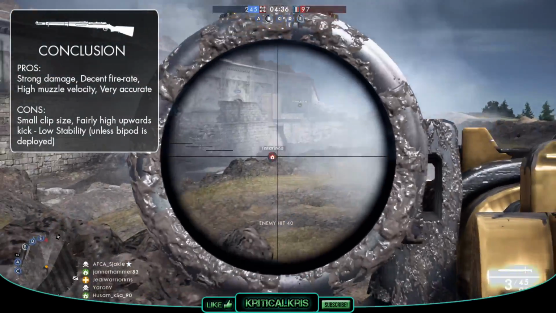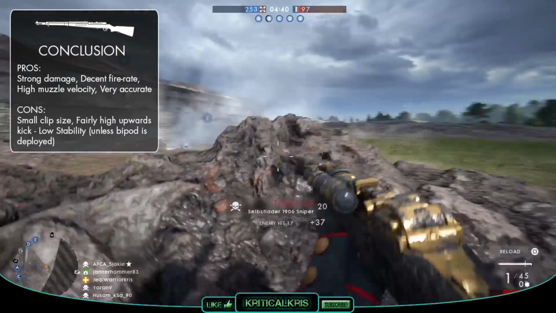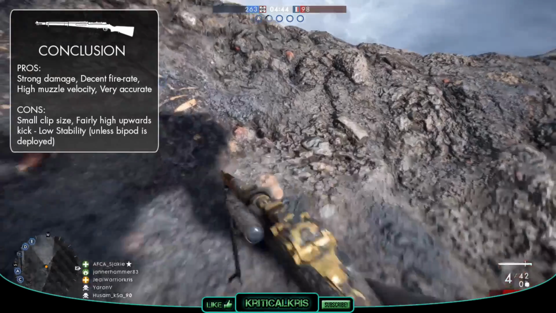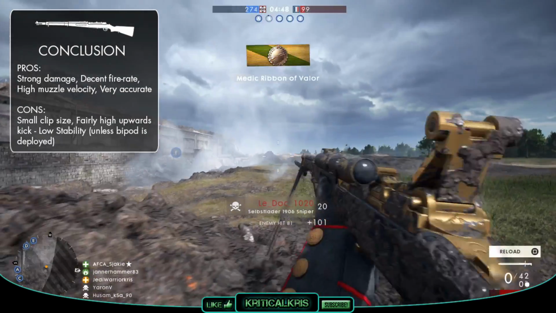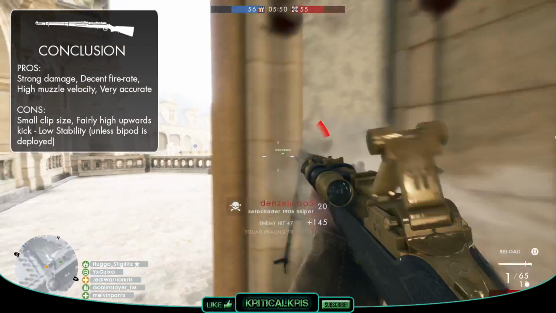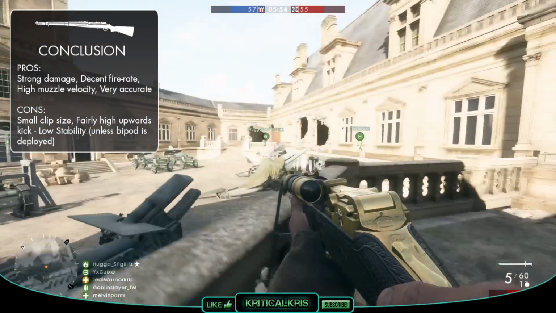So all in all, the Selbstlader 1906 Sniper variant takes advantage of the gun's effectiveness at longer ranges, kitting you out with a magnified scope and a bipod. Because the weapon has one of the highest muzzle velocities, a strong damage output at range, and a fairly quick rate of fire, these factors are all going to contribute to the gun's practicality of being a long distance weapon, especially when you're making use of that additional bipod to make the gun more stable.